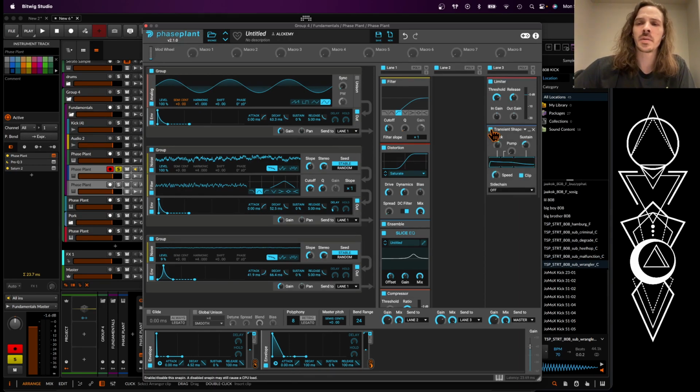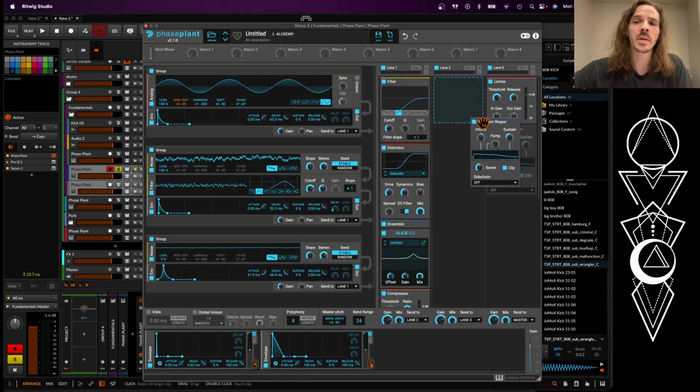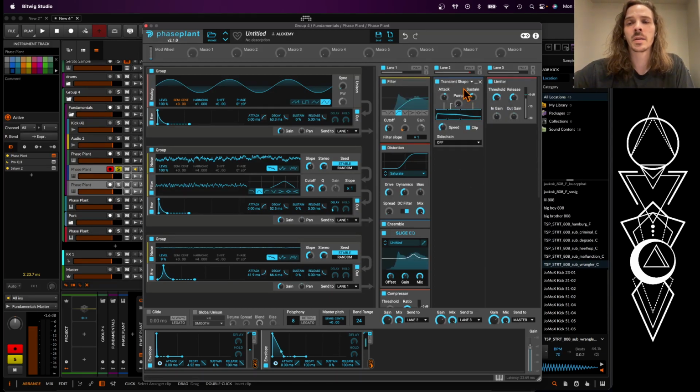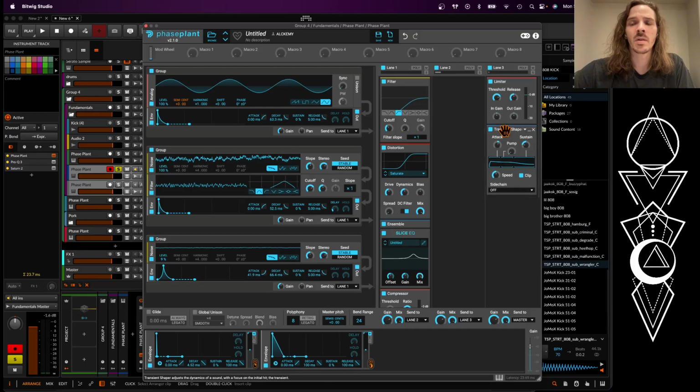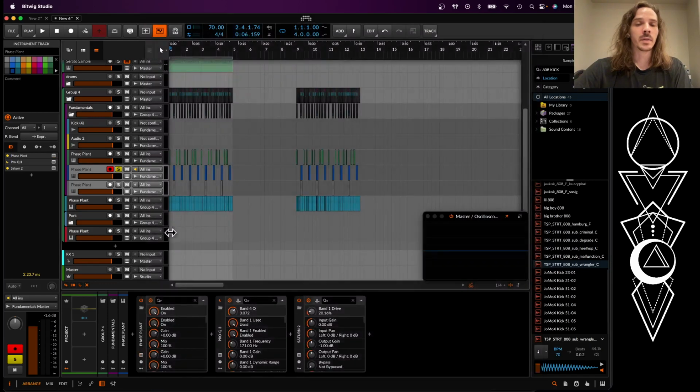But I don't know if I said this or not, but use a transient shaper at the end of your chain, because if you don't, then you get something like this. See how that sounds like all messed up? Put it after, and it actually helps kind of preserve the transient of the original sound. My buddy Avin explained it to me. I think what's going on is that the transient shaper sends such a hot signal into the limiter that it literally cannot handle it. It doesn't matter, just know that the transient shaper goes at the end.